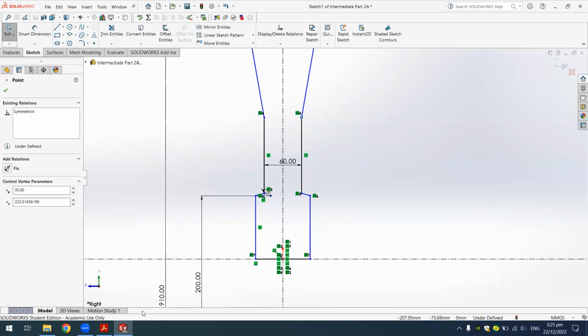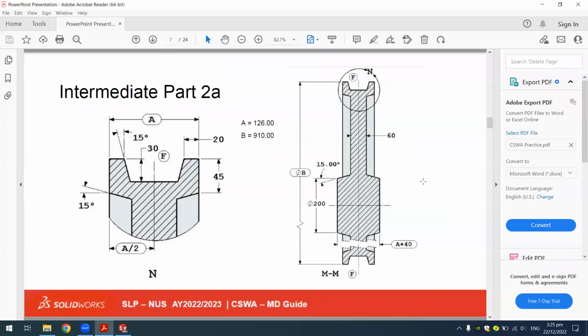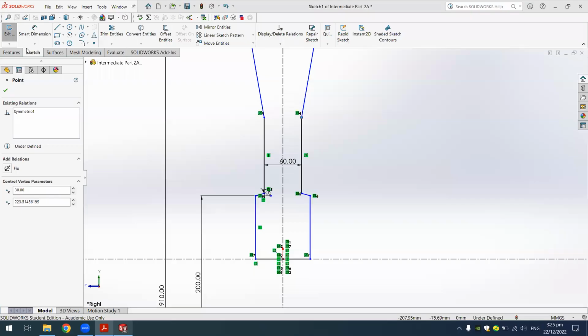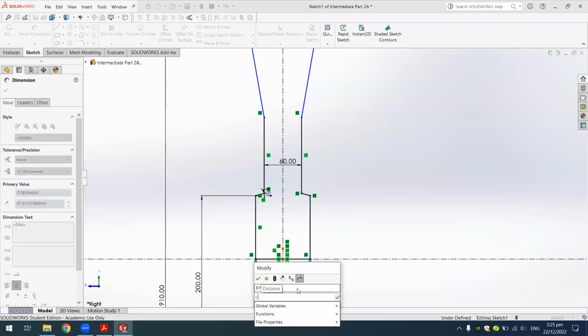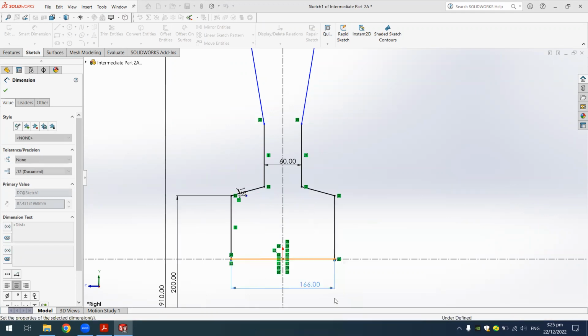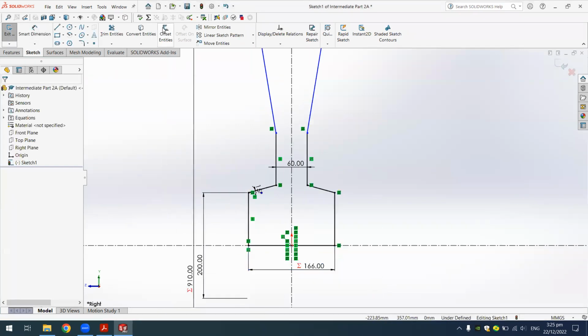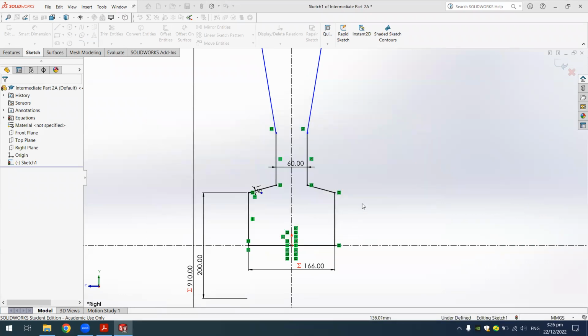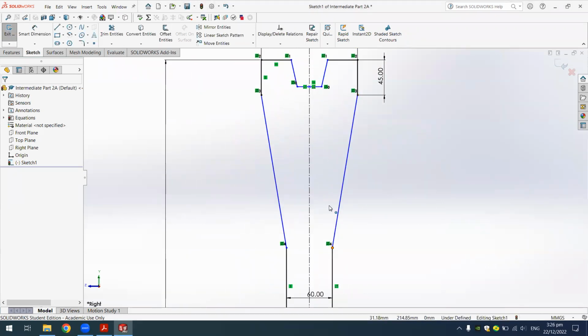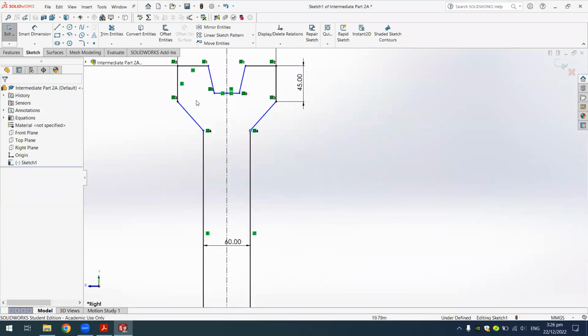Before changing that, we need to define the bottom width. What's the bottom width? This is A plus 40. So we just type equals A, then plus 40. It automatically recognizes that. You can see under equations, this is defined as A plus 40. Now I believe we can change it.